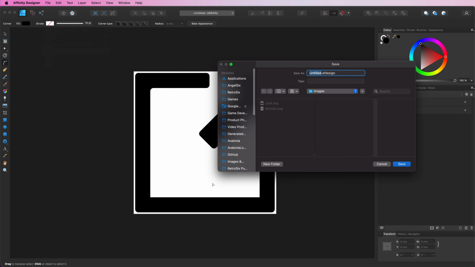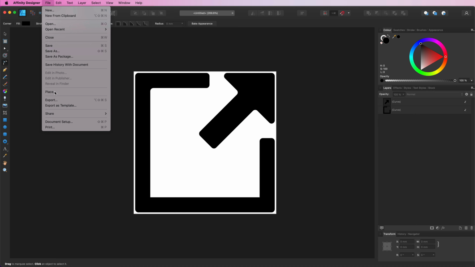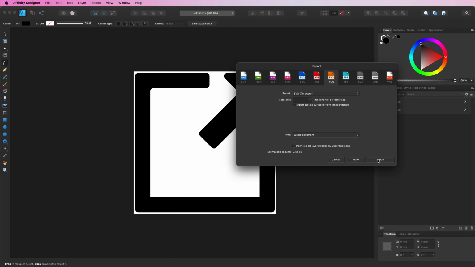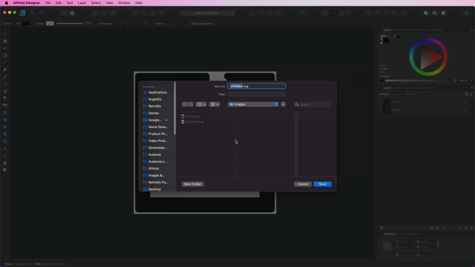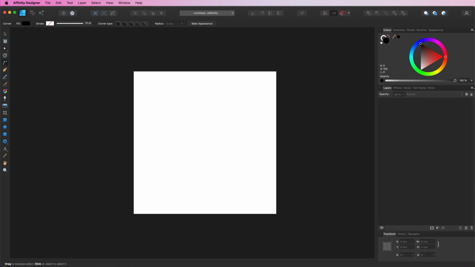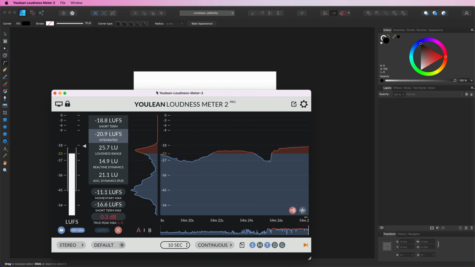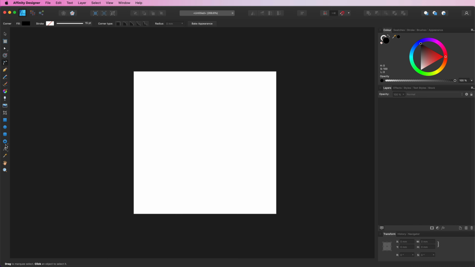Save this one. Call this one, oh, not save again, File, Export, SVG, and let's call this one export. And then one last one, and we can get to doing the actual Avalonia stuff. So the last one's a cog. It's got 1, 2, 3, 4, 5, 6, 7 teeth. This one's nice and easy in Affinity Designer because one of the custom shapes is literally a cog.